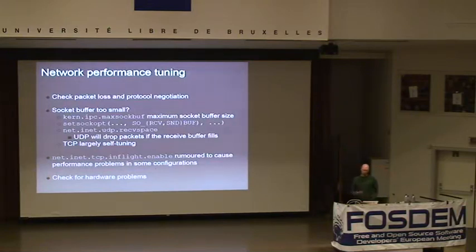It's possible this has been fixed, but there's a setting, the TCP inflight sysctl, which is enabled by default. This tries to do some bandwidth estimation for traffic on a LAN. It's been rumored to cause problems, so you could try tweaking this, turning it off, and see if it helps. It's likely it won't help, but if you do find this is a problem, I'd like to hear about it, because there's been a question mark over this for some time.